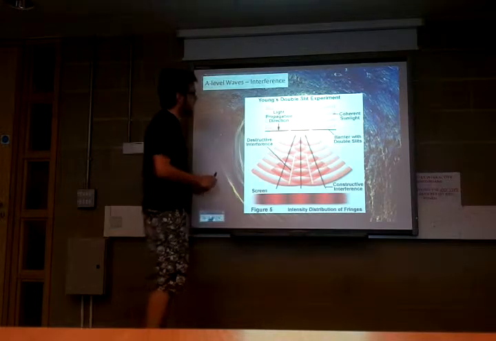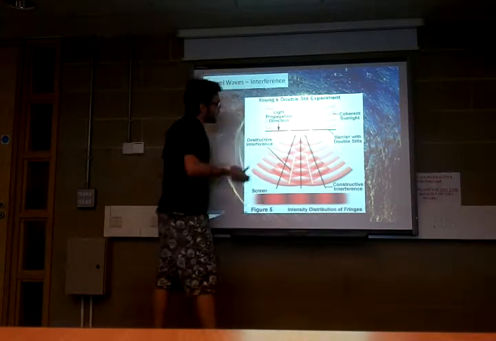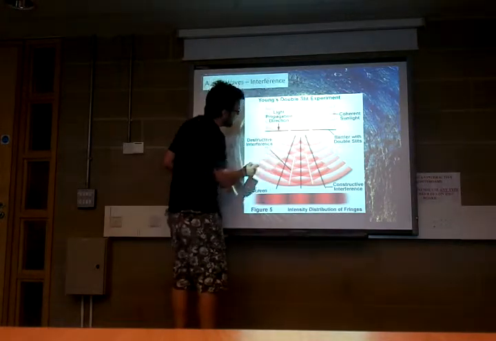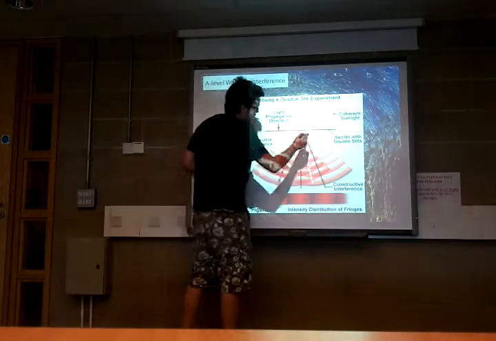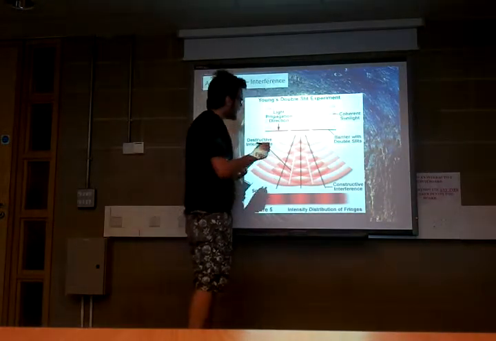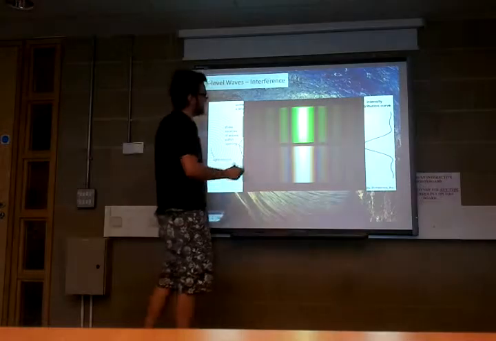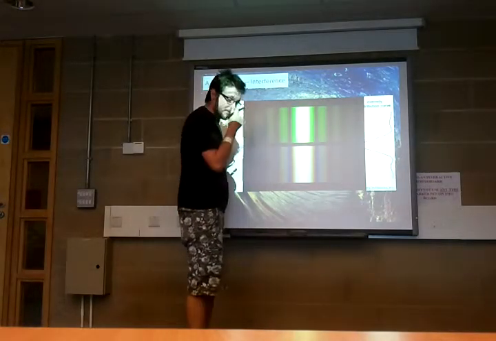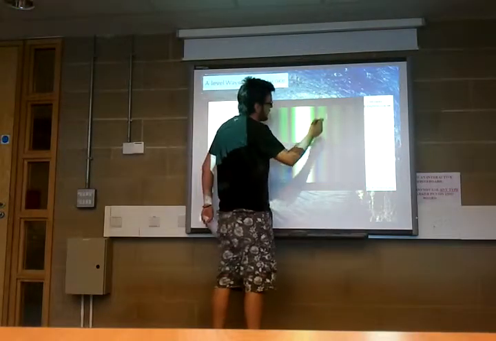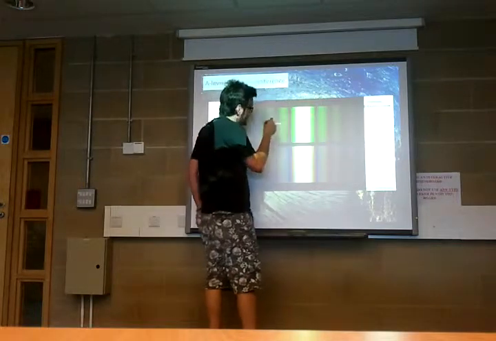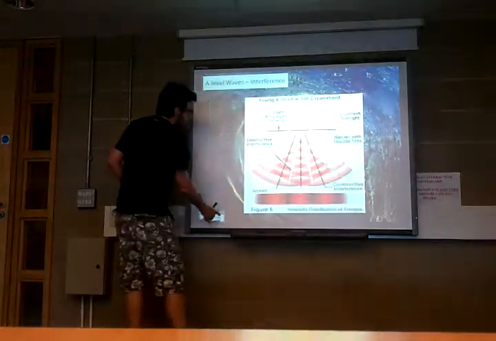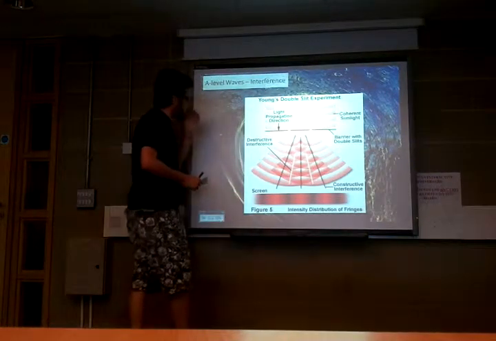So what happens with the double slit? Well, obviously with the double slit, there's going to be more and more interaction between the different waves. There's going to be more and more interference because the light is coming from two sources and it is diffracting out from those two light sources and going into each other. Now the thing is, these black lines, as we're going back here, are called the fringe sources or the fringe waves, okay? So in between each one is called a fringe wave. And so each fringe, or the fringes of light, are the different ones that we have, okay? So this is when we get to Young's double slit experiment.